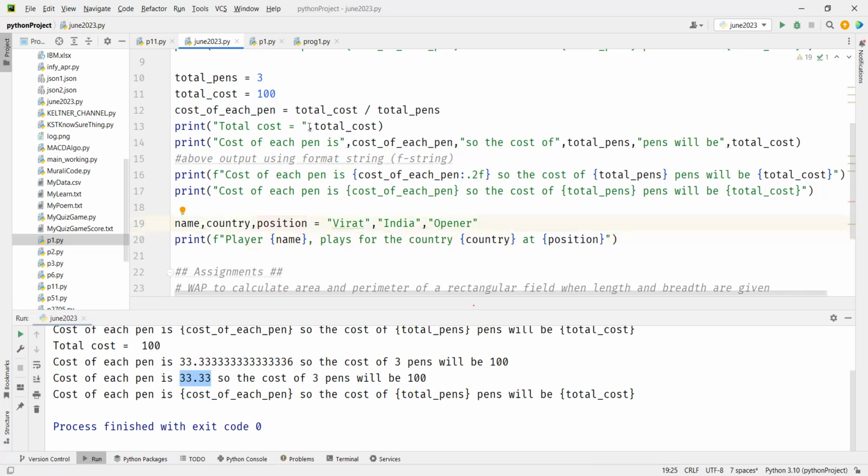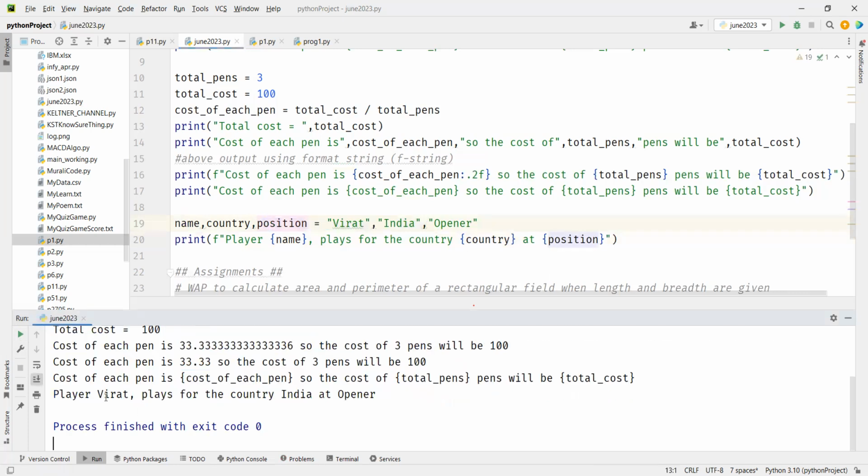So not only numbers, you can also use text to do that. We have seen string. So if I run it, it will tell you player Virat plays for the country India as an opener.